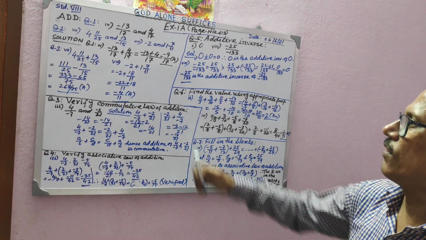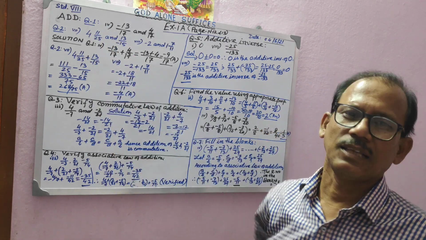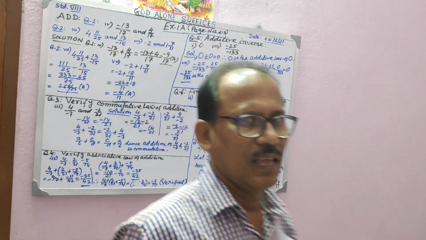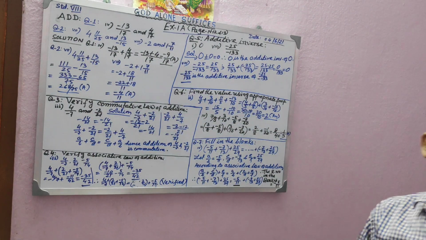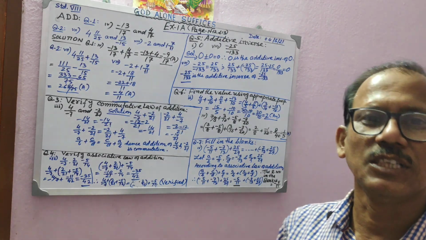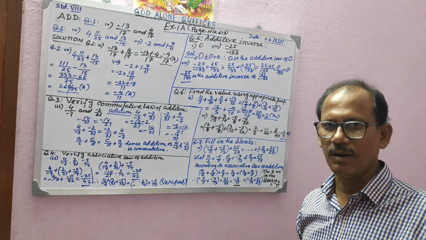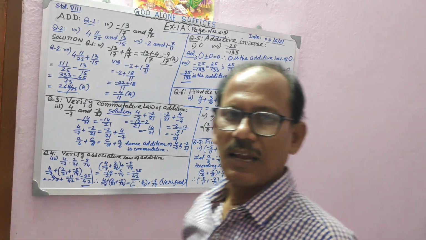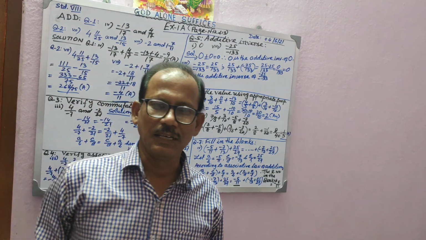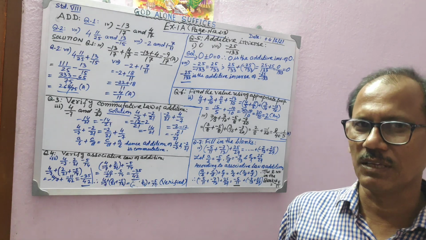See, the first question I have taken is to add rational numbers. Rational numbers can be added in two ways, as I said to you yesterday. If they are like terms, like term means the denominators are the same. You have done all these things in the case of fractions. You remember when adding like term fractions, you take the sum of all the numerators divided by the denominator. We will do the same thing here also.